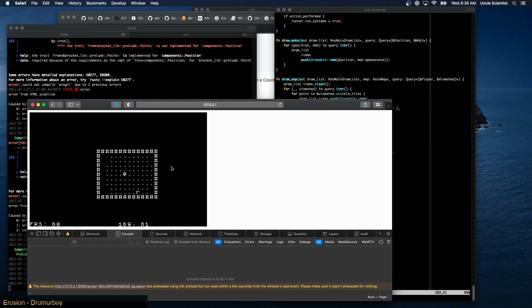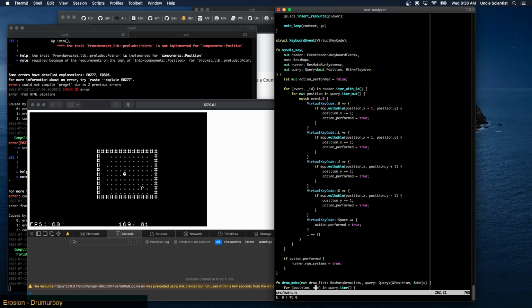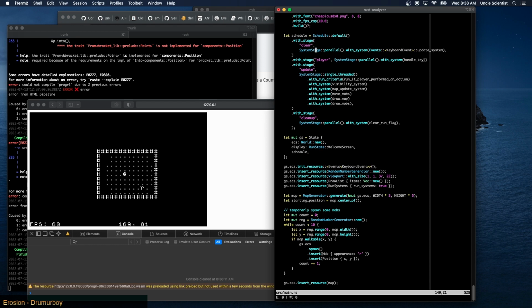I've still got to figure out this viewshed calculation. Sometimes it works and sometimes it doesn't work. So there must be a timing thing going on. The only thing I'm running in parallel is nothing, right? This stage has a single entry in it. This stage has a single entry in it. And those are the only two parallel stages. Well, sorry, this one also, but they all have just one. And these should be running in series. But maybe that's the issue.